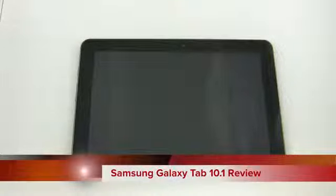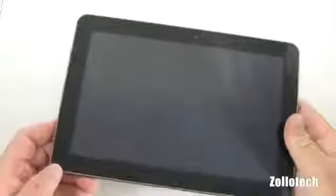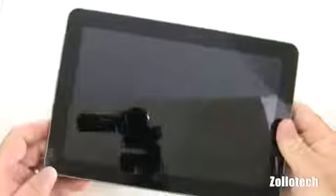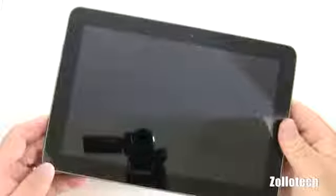We're going to be reviewing the Samsung Galaxy Tab 10.1. As you can see, it looks pretty nice. It looks similar to other tablets, but it is pretty nice, and it is a very nice tablet to use. So let's first go over the specs. It has a dual-core 1 GHz processor, 1 GB of RAM, and it also has 32 GB of storage.